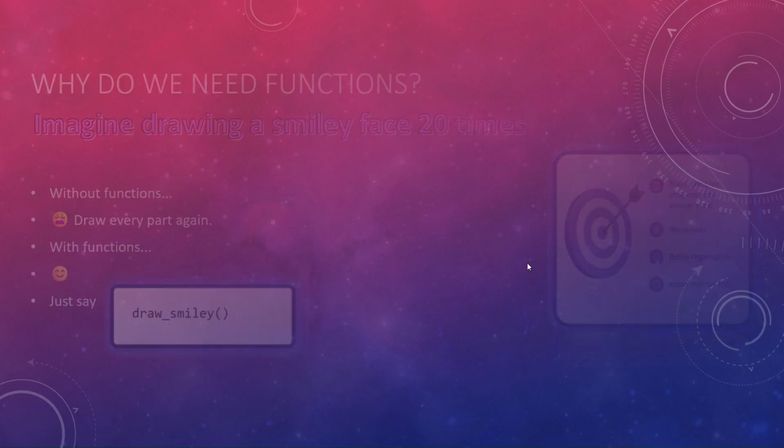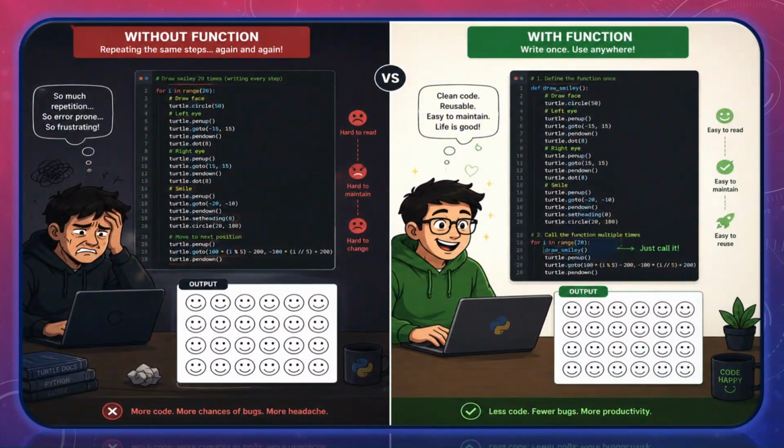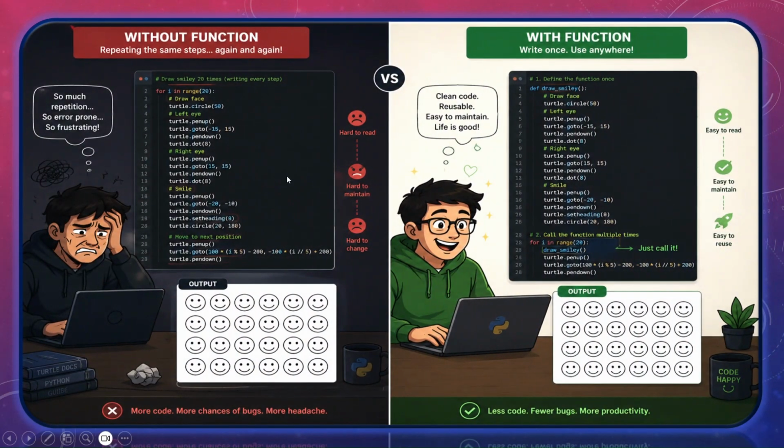Going ahead, in real-world scenarios there are often hundreds of lines of code that need to be called at different places, and would need to be rewritten. Rather than that, you would define a function, write all the statements within that function, and just call one line of code there.